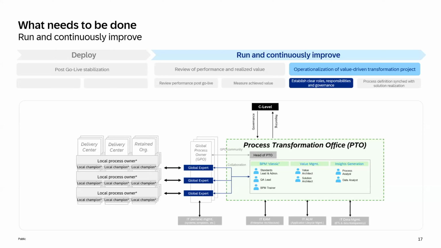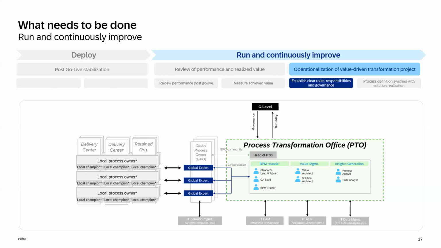In the PTO, we have some classic roles, like, for example, quality assurance, making sure that we're complying with the regulations and the previously defined process setups. We have administrational tasks, and there should be a BPM trainer involved, ensuring to share knowledge and upskill all other process stakeholders outside of the PTO. And then there are value management focused roles included, taking care of the various process-related solutions used and of possible use cases to drive value.